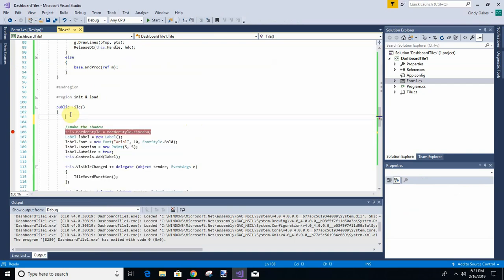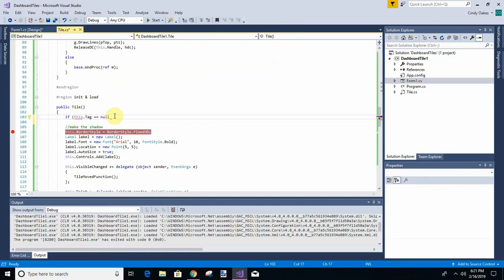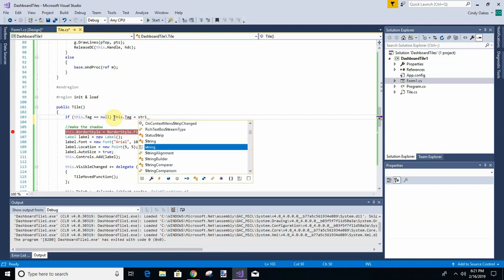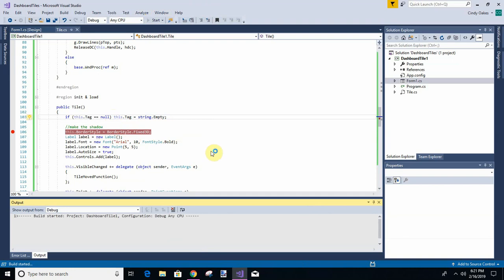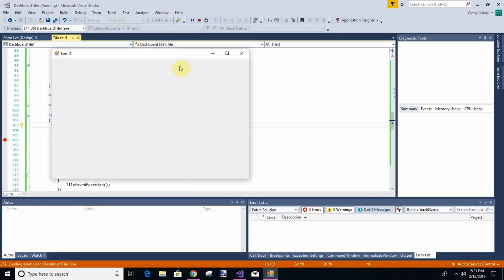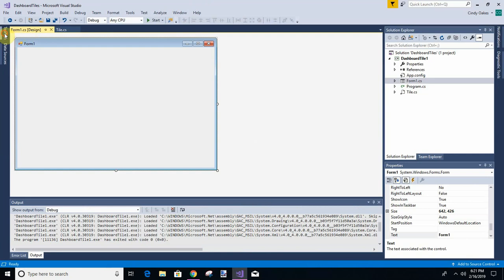I'm going to ask if tag equals null. So now we're going to run it before we try to put it on there first. Okay. Then we're going to try it again.